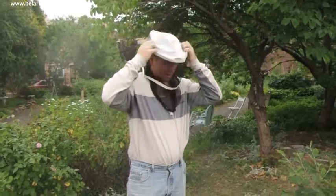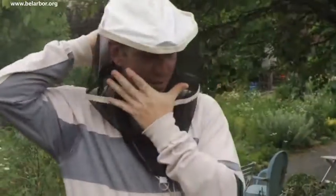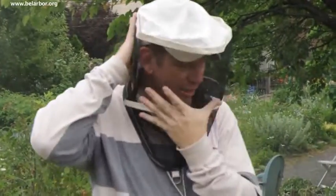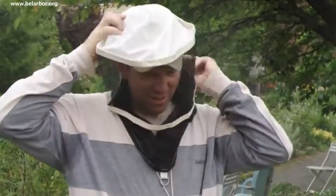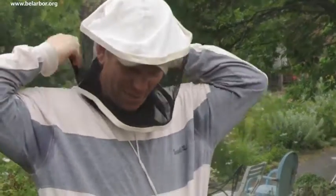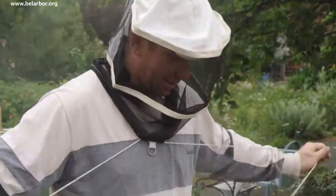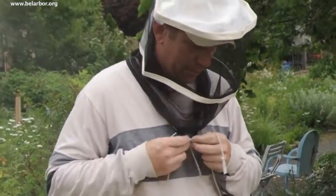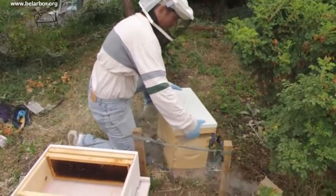The veil is mostly because — well, you only get stung in the face — but it's more that bees are curious and they like little dark cavities, so they'll try to go in your nose and your ear and stuff. I find it more relaxing to not have to worry about bees around your face.